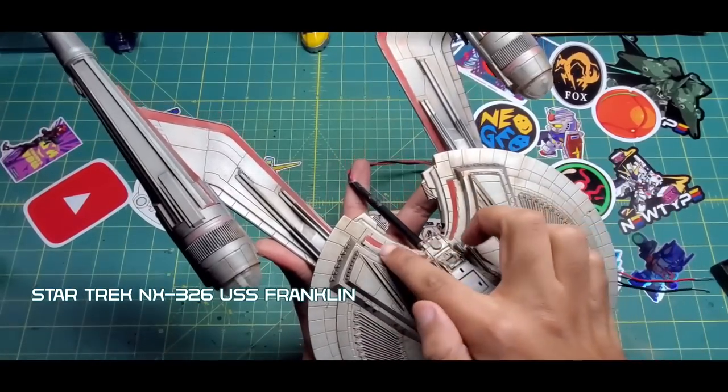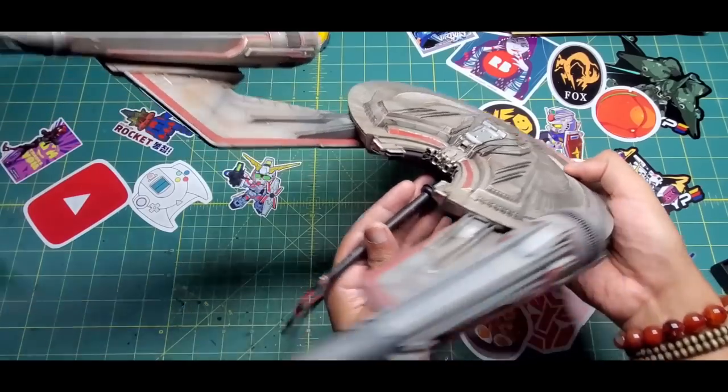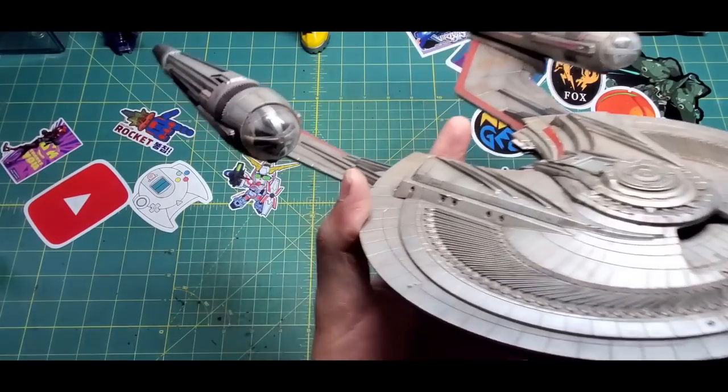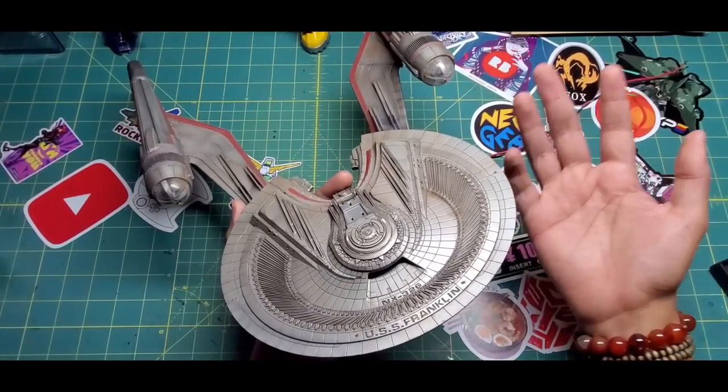build. And then a couple of years ago, I ended up tackling the build as the USS Franklin from Star Trek Beyond. I absolutely love this design. It definitely pays homage to the USS Enterprise NX-01 from Star Trek Enterprise. Now, when I got this kit, I wanted all the bells and whistles: give it a light weathering, give it a nice custom paint job, and put LED lights.